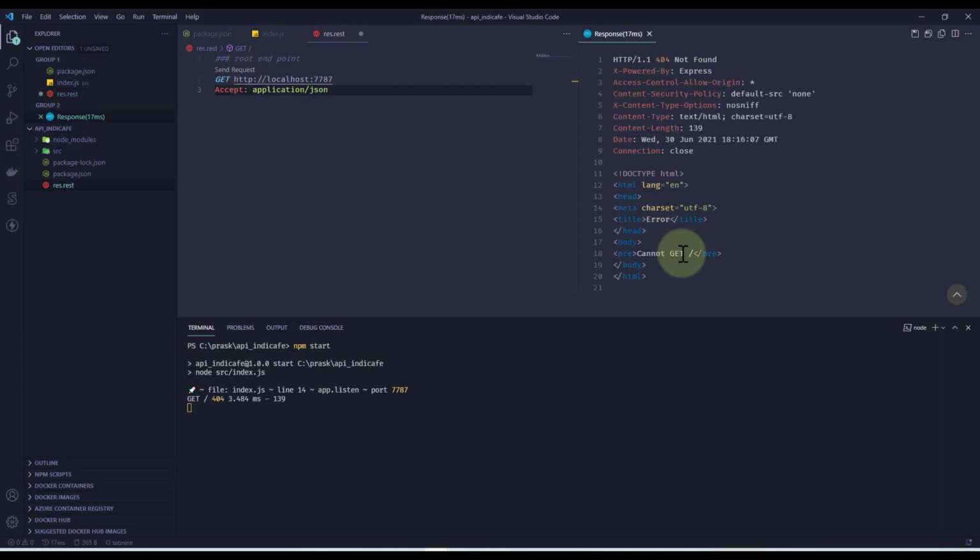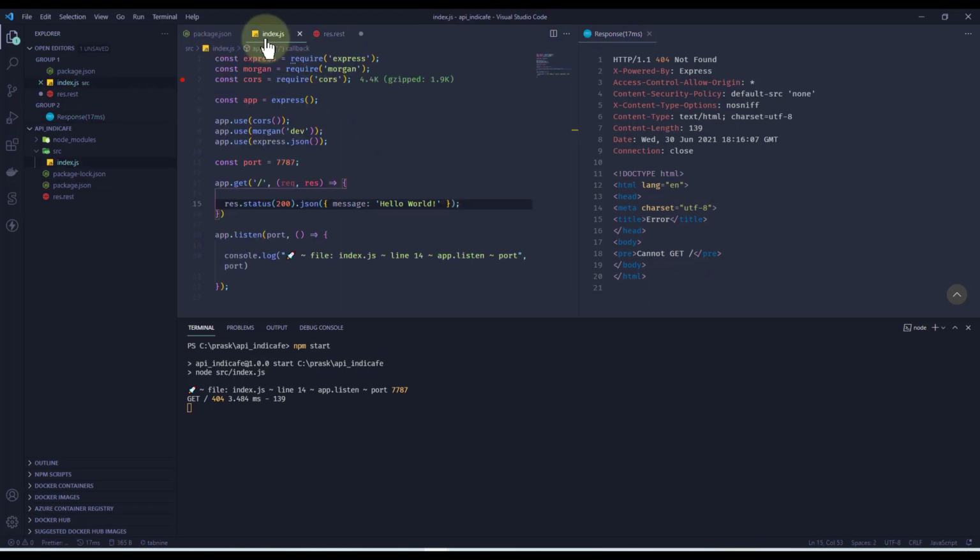Super, we don't get it. It's not found. Why so? In fact, it's running right here. I think what we did was code this up after the server was started, so the server didn't hot reload that, and we have a solution for that. Let's go ahead and incorporate that. I'm going to stop the server for a moment.